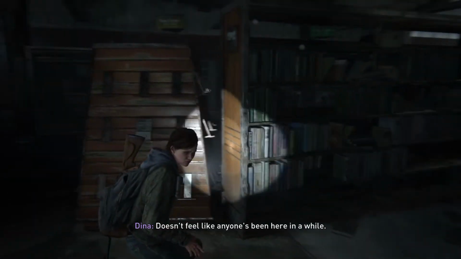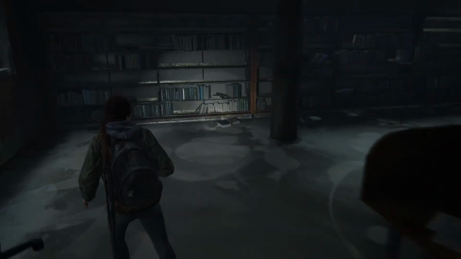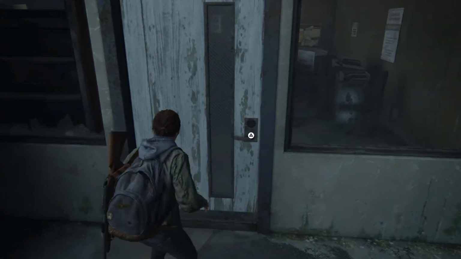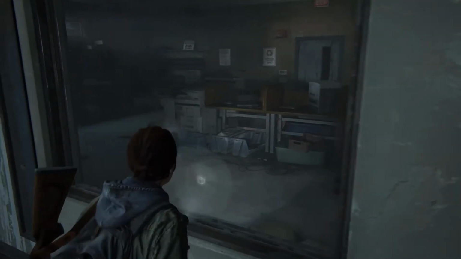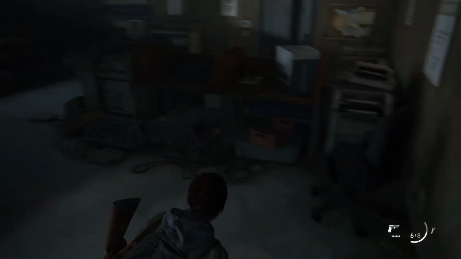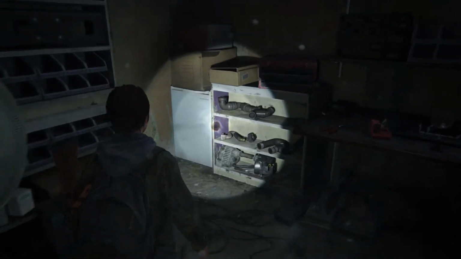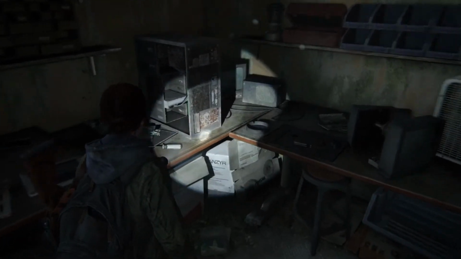Doesn't feel like anyone's been here in a while. Probably not. Well, it doesn't look like there's anything. I gotta see what's back there. Well, break the window. What's going on here? I'll take those supplies. All this electronic stuff? This has to be Eugene's. Are you sure? Yeah, nobody else would tinker with this. But why would he hide it from me?